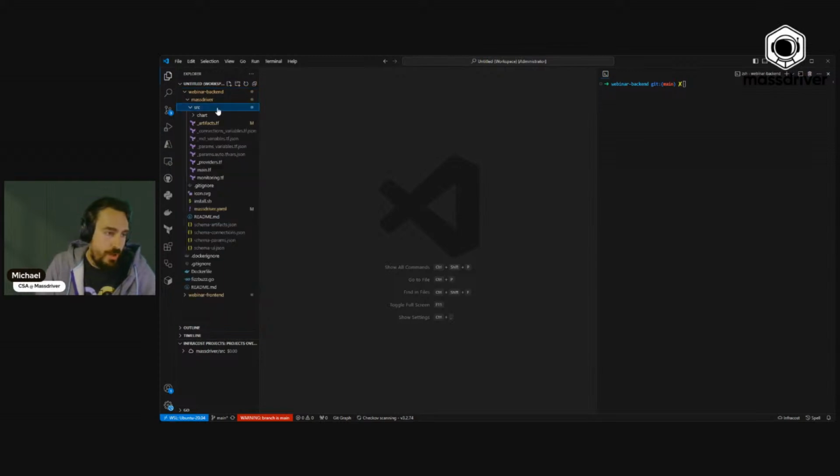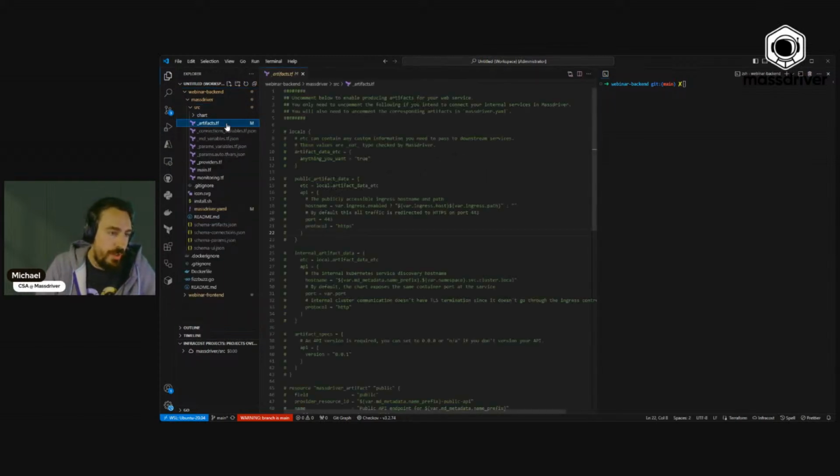If I go into the source directory and then into artifacts, this came commented out with my application template, specifically the Kubernetes deployment template. It comes like this out of the box. Your application template, depending on the one that you select, may or may not come with this artifact file. If it doesn't, that's okay. All of the functionality of artifacts and API endpoints are still supported.